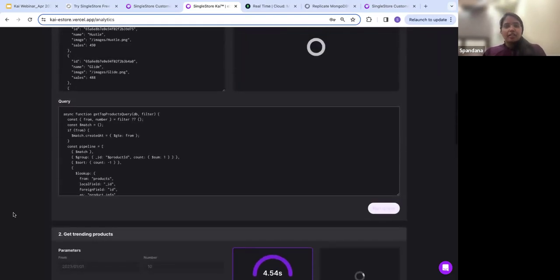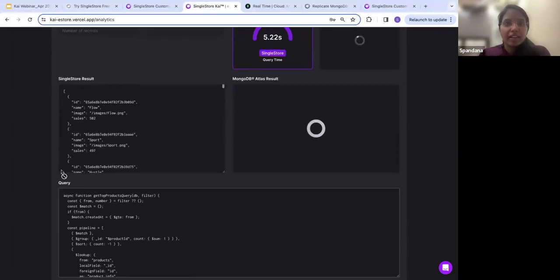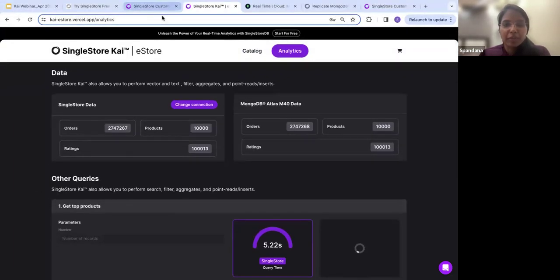Yes. So now I will let this app run in the background. Maybe once we discuss the AI capabilities too, we can revisit and see if Mongo has actually finished executing this query.